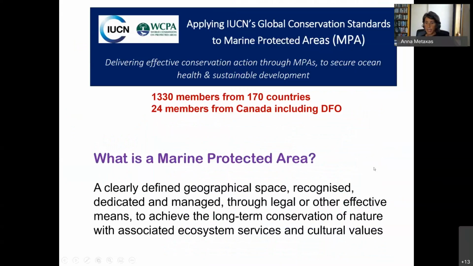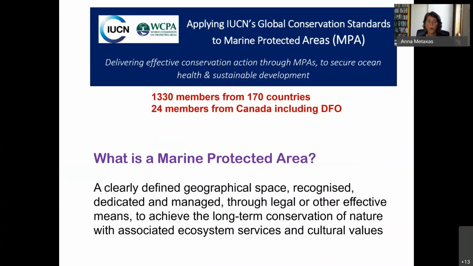So what is a marine protected area? This is actually, if you can imagine, really not a highly contested term. Different countries, different sectors, different times have developed different definitions of marine protected area. You'd think, how difficult could it be? But when lawyers are involved, it has to be very precise so that it can be defensible from a legal standpoint.